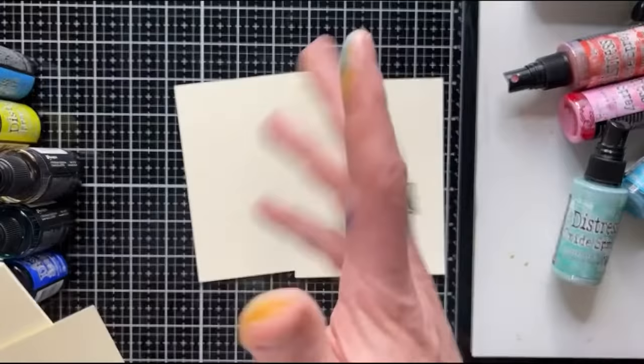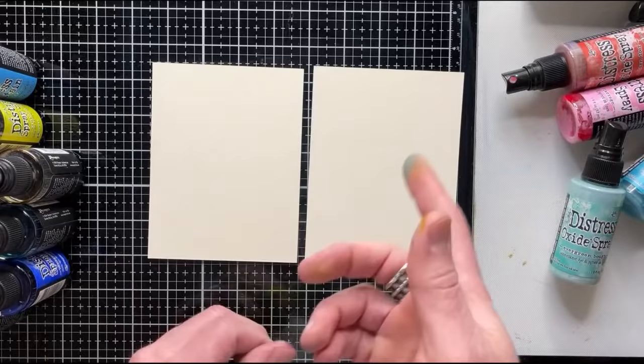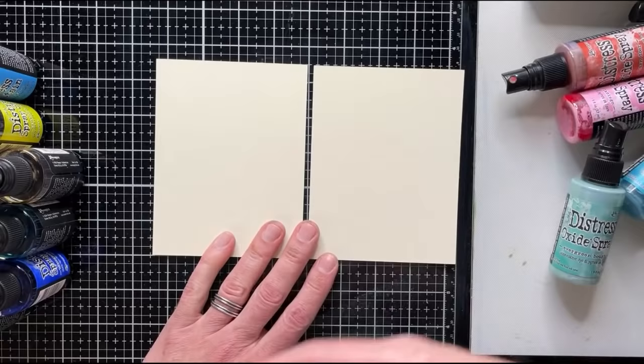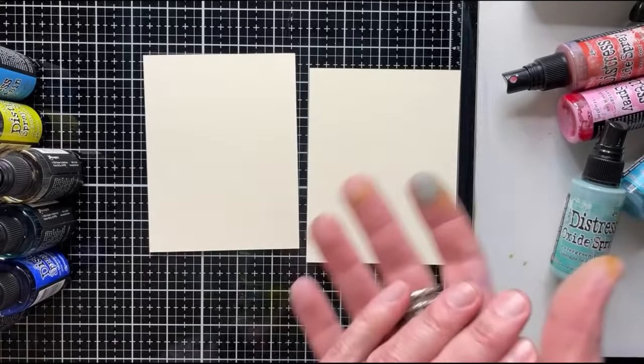Do you seal with anything? I'm not a big sealer, but if you were going to seal it, you would seal it with distressed microglaze, right? Distressed microglaze would seal it the same way it sealed on paper last week. You would seal it on wood. Same thing. Because again, if you painted a collage medium or anything over the top of it, it's going to re-wet that. Maybe okay, but I prefer microglaze so I can keep that oxidation, all right?